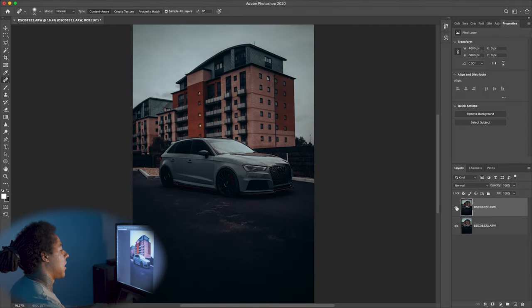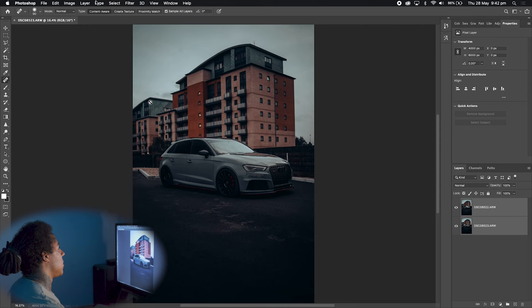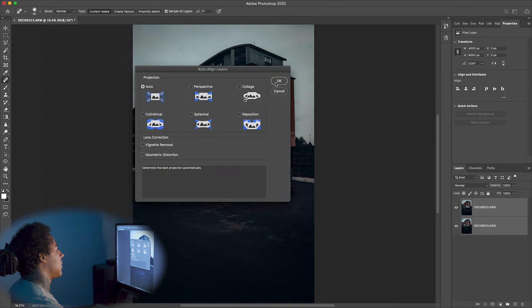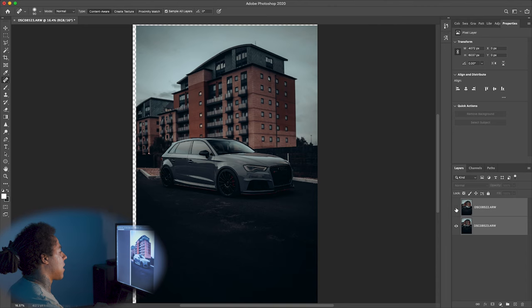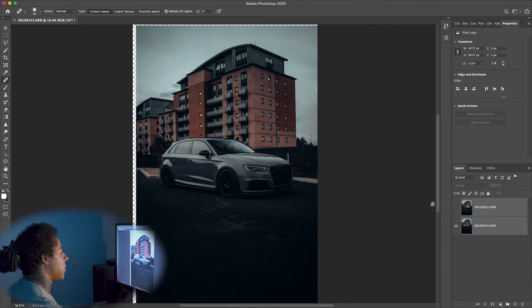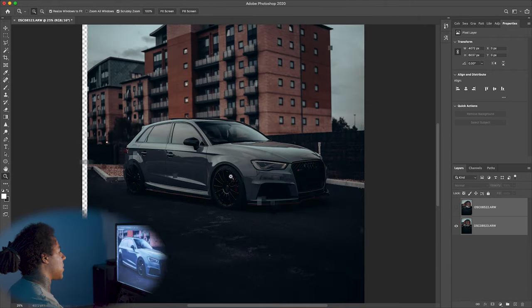So obviously these are the two pictures. They're obviously not in line. Select both pictures. Go to edit, auto blend. Oh, nope, sorry. Auto align layers. Click auto, then press okay. Don't have any of these clicked. And then if you click this off and on, normally Photoshop does a pretty good job at aligning the pictures, just because it's Photoshop and it's pretty good.